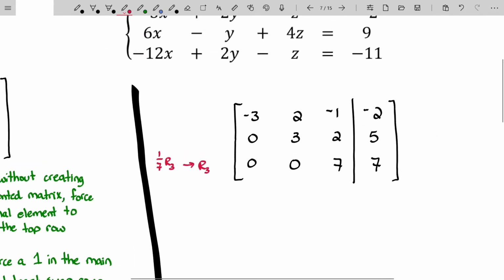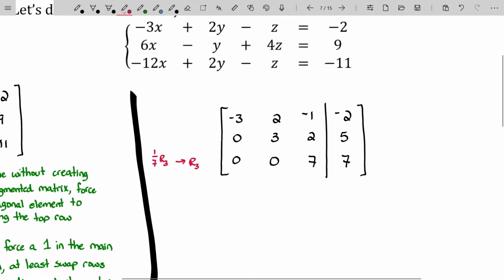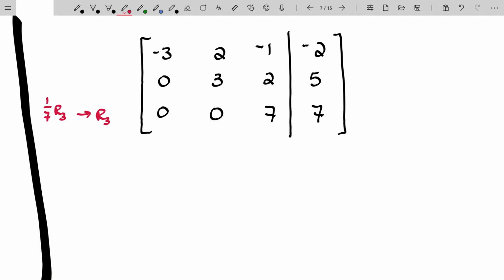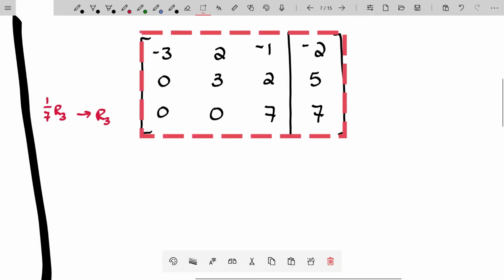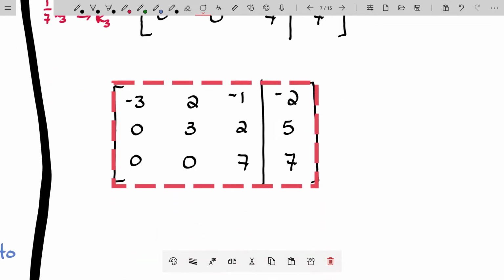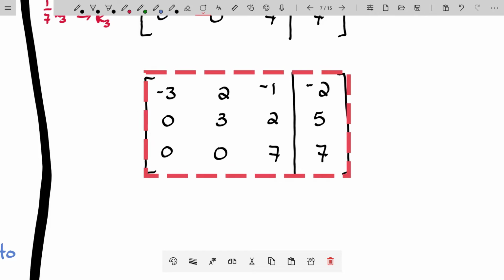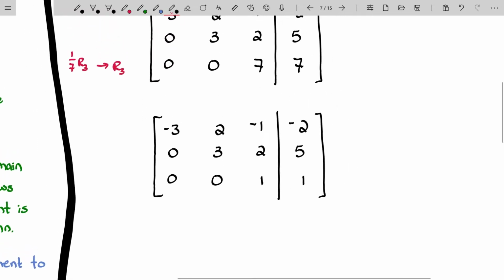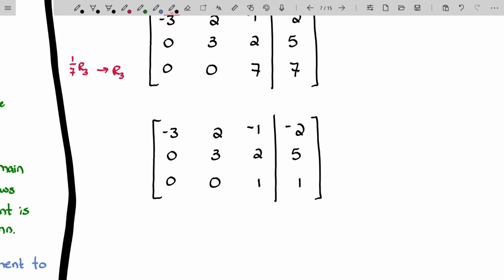This is just me multiplying a row by any non-zero number I want, and so this is a good use of that. When you do this, you essentially just rewrite your entire augmented matrix. Just grab that matrix, copy it, scroll down a little bit, paste it, and rewrite that new row 3. All I'm doing here is multiplying this entire row by 1/7. This becomes a 1 and a 1. 0 times 1/7 is 0. 0 times 1/7 is 0. So those don't change. That's the beauty of this method, is that it starts speeding up as you move forward.